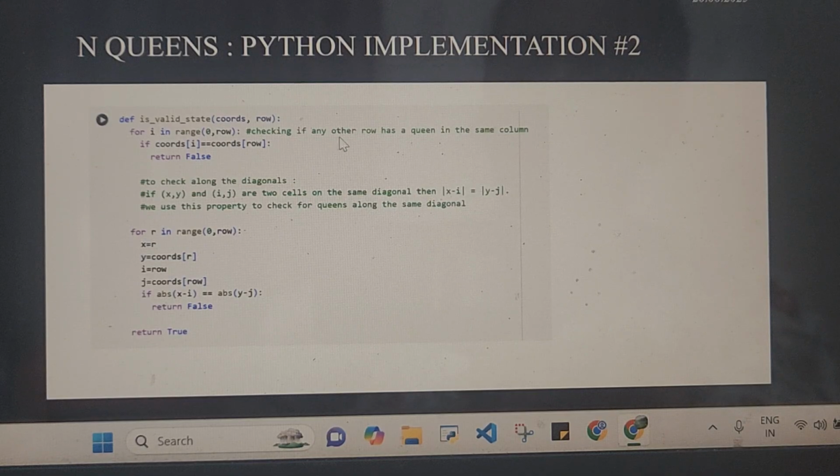Now again, you do the same thing. You check if there is a queen in the same column. It's just logic. Instead of going through the n squared matrix, using the array alone, I'm checking. So I'm sure if you look through the code, you'll be able to understand the logic. I'm not going to spend too much time on it. So we check if there is a queen in the same column. We check along the diagonals. If any of these conditions happens to be satisfied, it will return false because it is possible that there will be an attack if you place a queen there. If none of the constraints are violated, it will return a true.